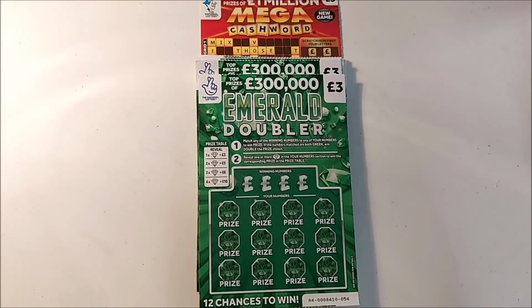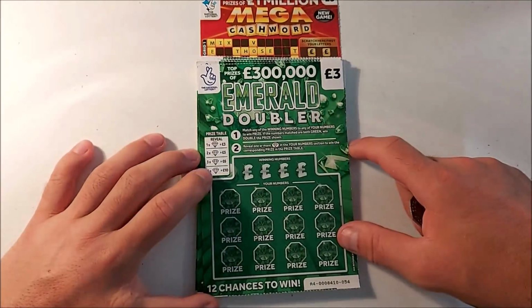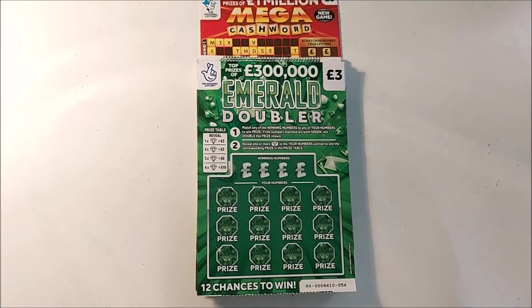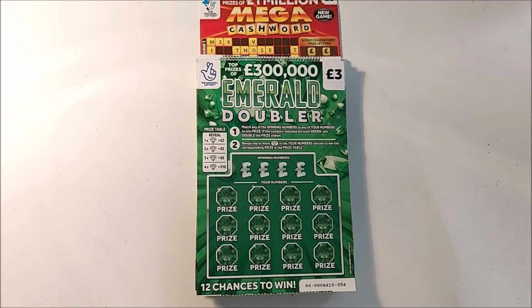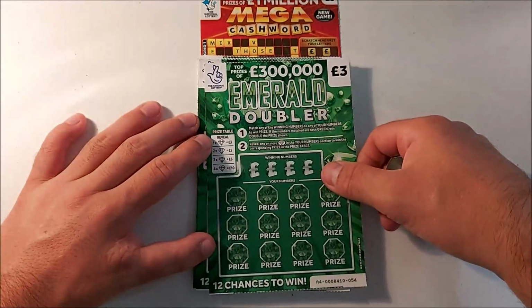Otherwise, today we have the new Emerald Doubler scratch cards. These are the new £3 ones for this month. The other ones are a mega cash word, but they're the pink version. I've not managed to find those just yet. Emerald Doubler, £3 card, £300,000 top prize.